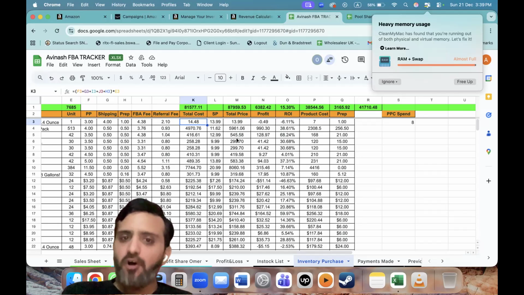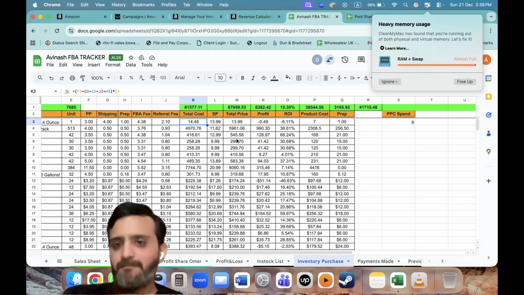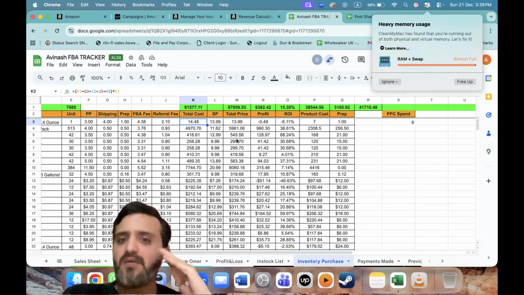So these are your costs, because in order to win on Amazon, you must know your numbers. If you don't know your numbers, whether you start with $100,000, $10,000, or $50,000, you will eventually fail, because you do not know how to calculate your fee. You also do not know how to reduce your fee. So these are some of the things we need to take care of while calculating these fees.